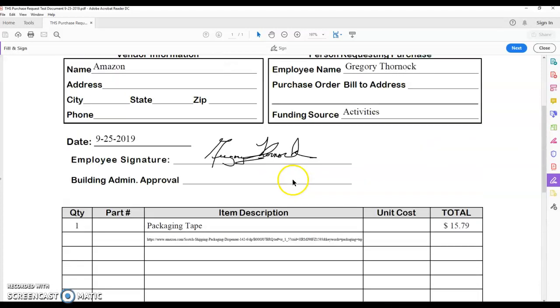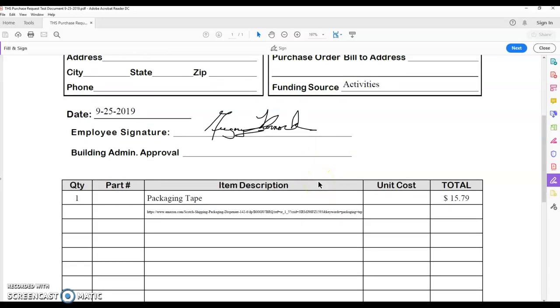Then what you're going to do is attach that document and send it to me, where I will digitally sign it as well. So no more leaving these in the basket. We're trying to go paperless. This is new, and it's something that we've got to work through, and it'll take a little bit of learning, but I think it'll actually be nicer because we'll all have copies of what's going on.